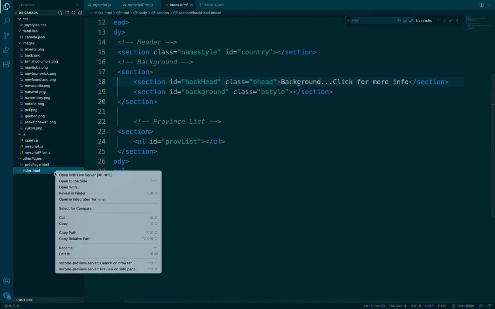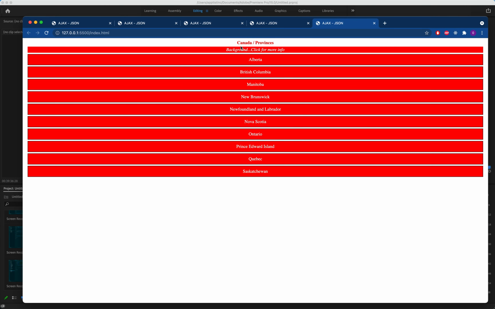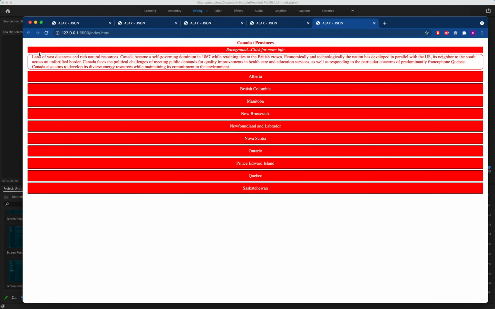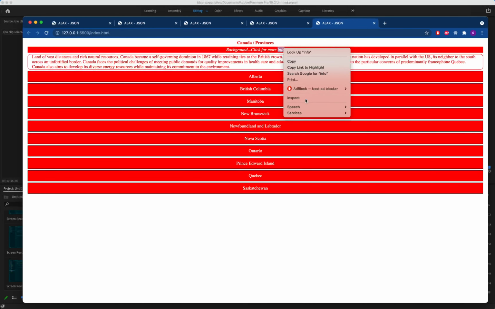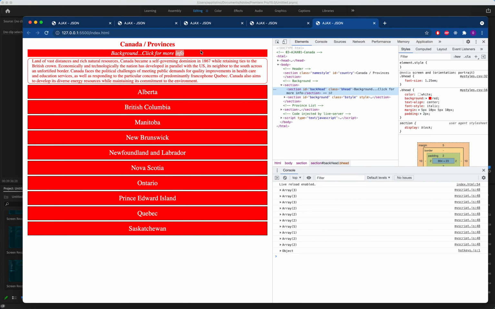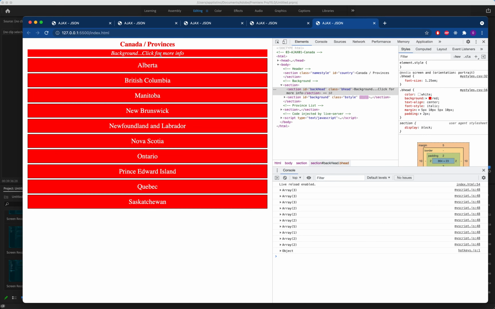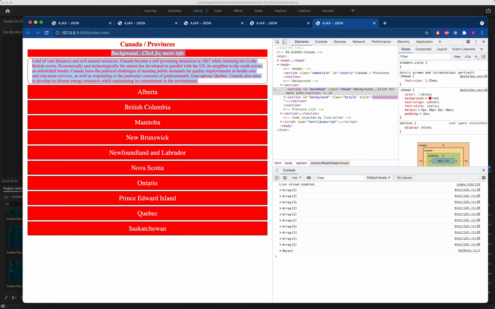Now let's try it. So click background, you see the land, the vast, blah, blah, blah is coming up. Let me also open up my inspector so you can see each element being clicked. So we see the back head here. Then we see Alberta, British Columbia.